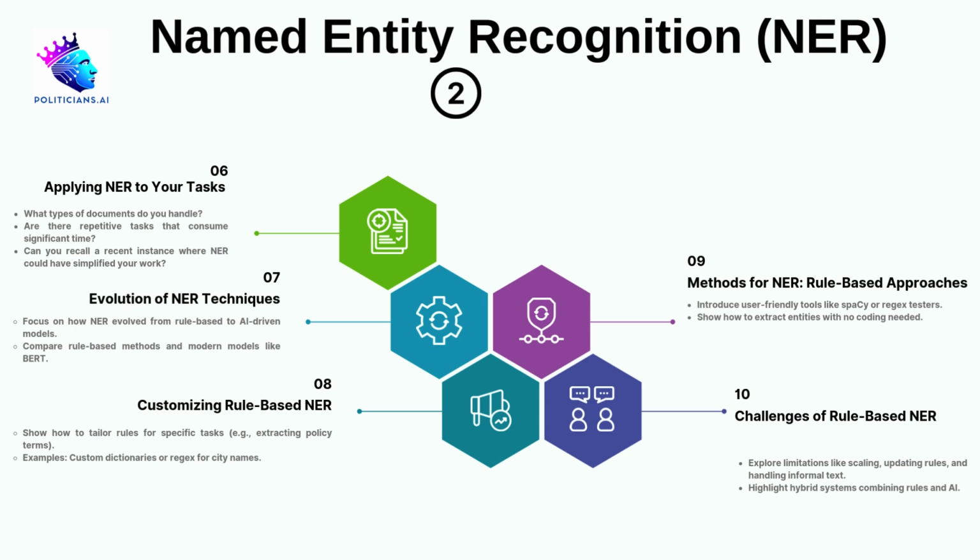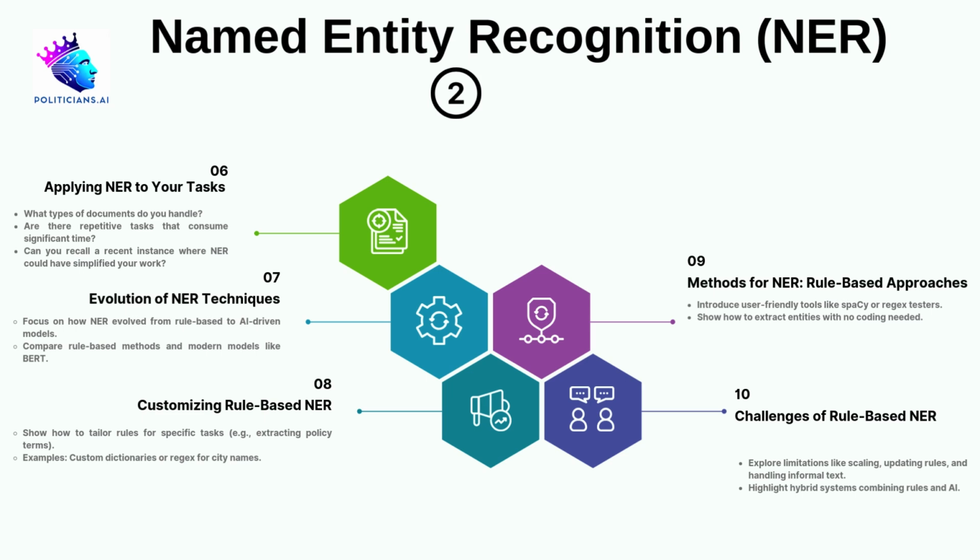Methods for NER, tools and accessibility. Good news, NER is easy to use with tools that don't require coding. SpaCy is a tool that has pre-trained models ready to go for common tasks. Regex testers let you create and test patterns for specific data quickly. These tools make NER simple and accessible for everyone.